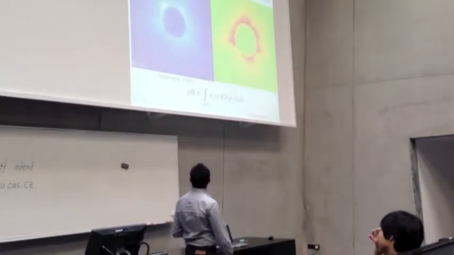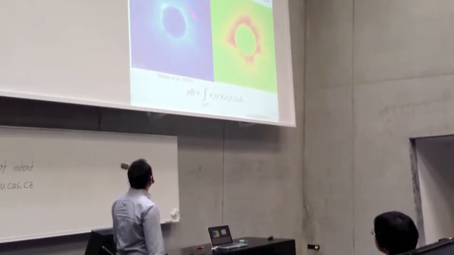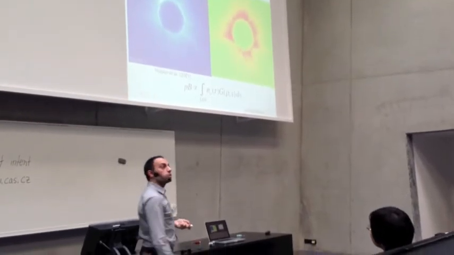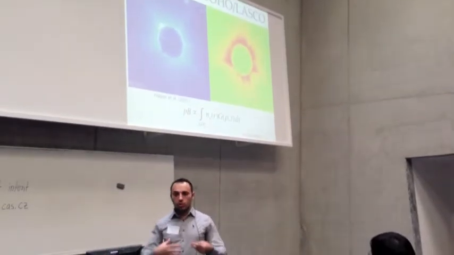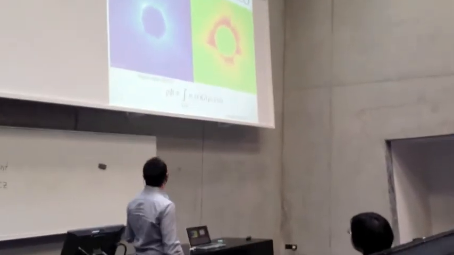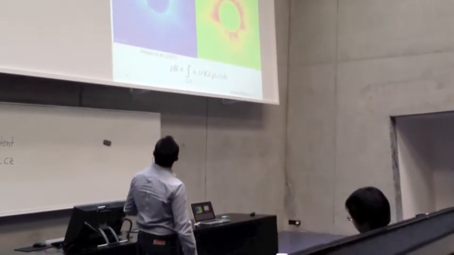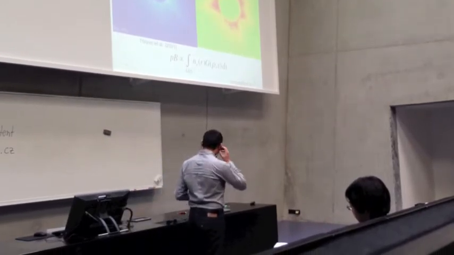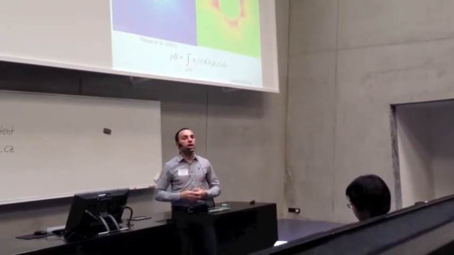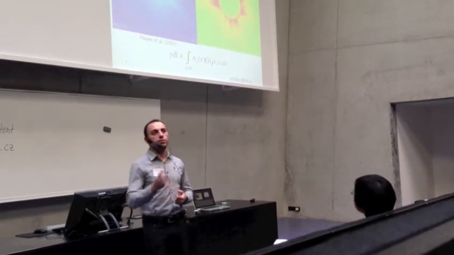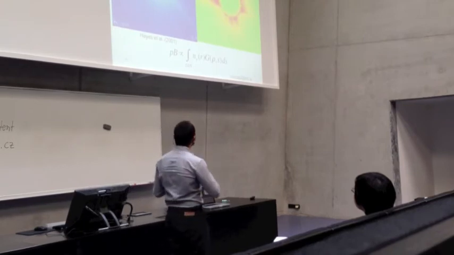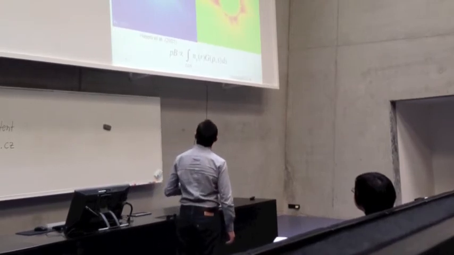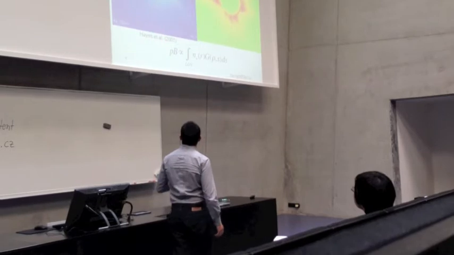For LASCO, we use a well-known method, which is the polarized brightness. The intensity that we observe is due to the amount of electrons in the corona that scatter the light coming from the disk, and it comes here to the observer. There are several assumptions. The fact that the dust has to be discarded, has to be corrected, the so-called decay corona. But it's a well-known method. It's one of the estimations that we can get.